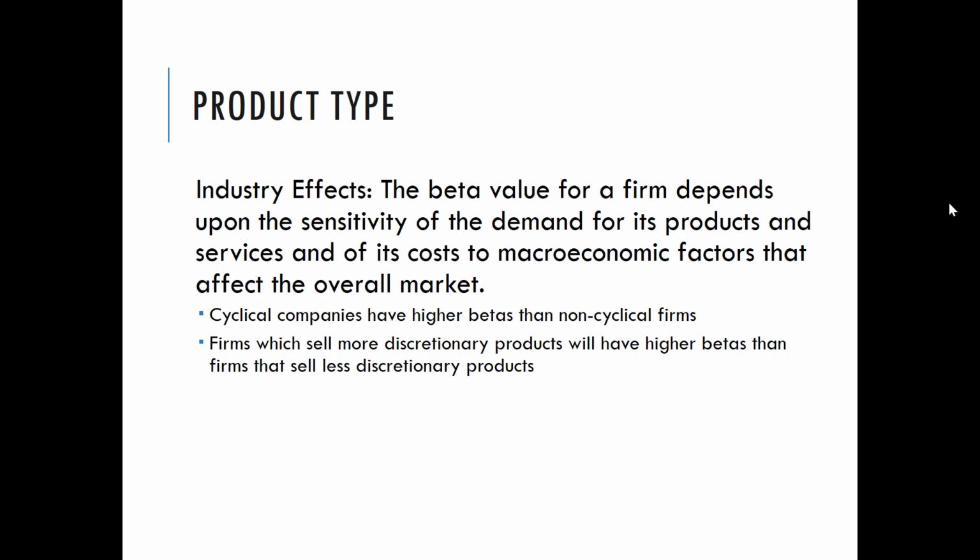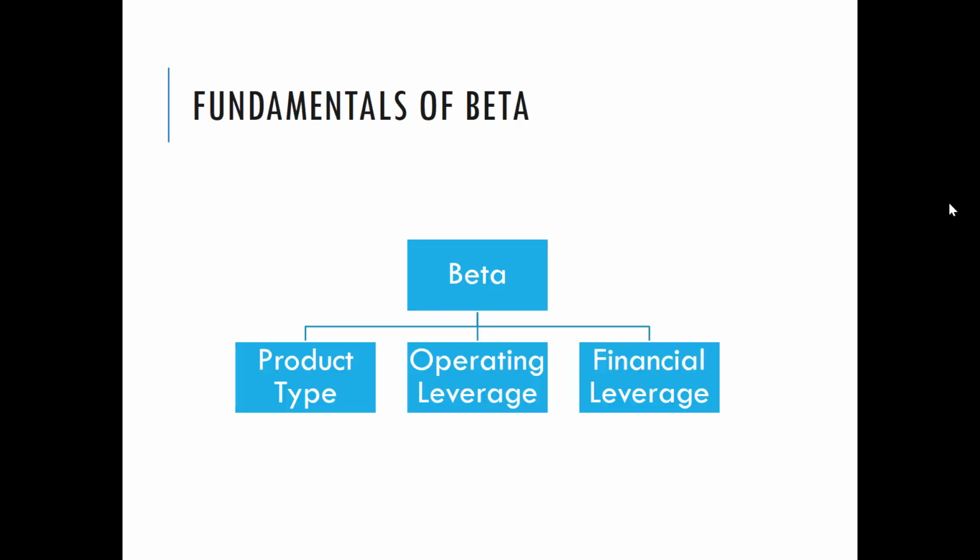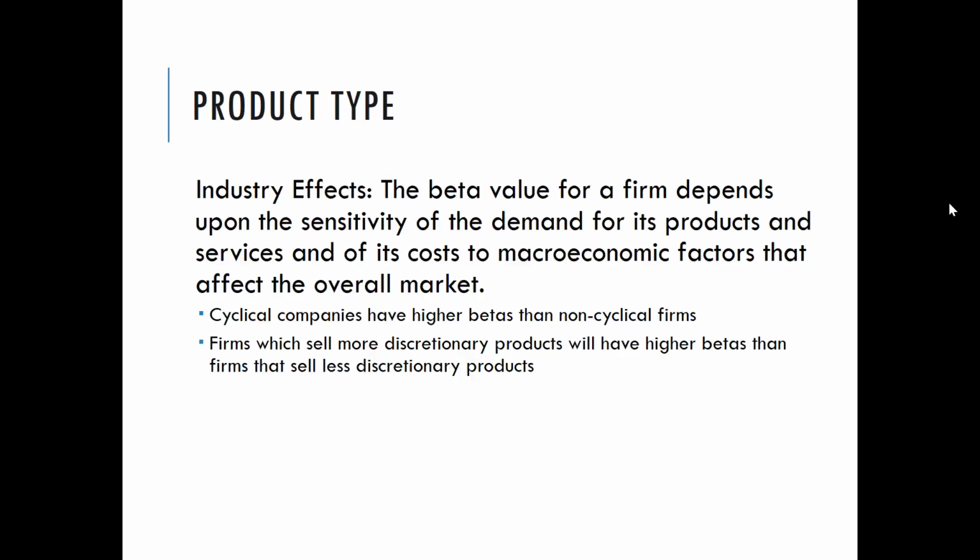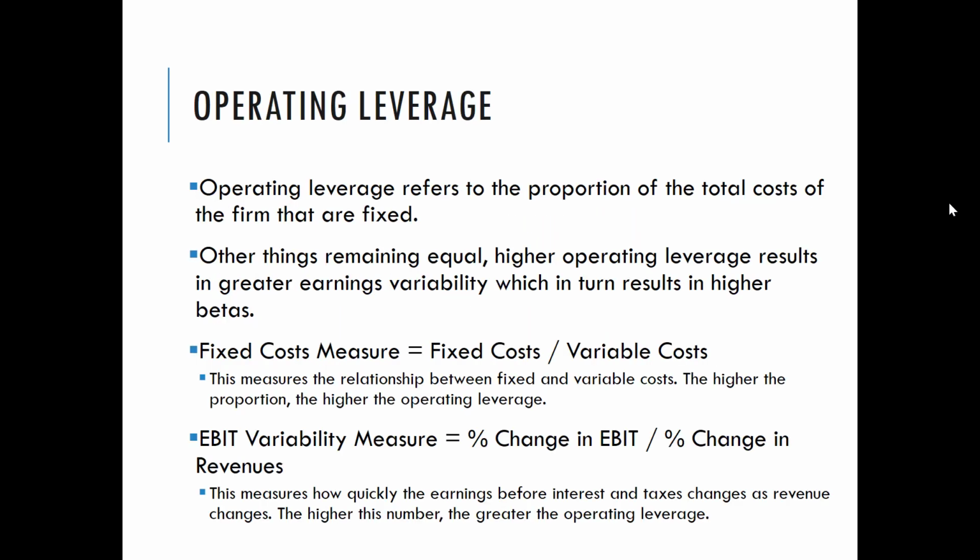So if you sell something that people just like to have but they don't need, you're going to be more risky. You could even use this approach to figure out the beta for a company that's not listed. So say, for example, you need to figure out the beta for a company that's unlisted, or where you don't have an observable comparison. What you can do instead is, again, go through this exercise to figure out what do we sell, who needs it, and what is basically the relative risk and so on.